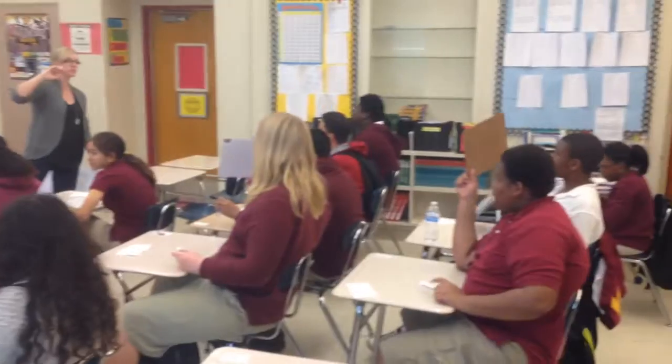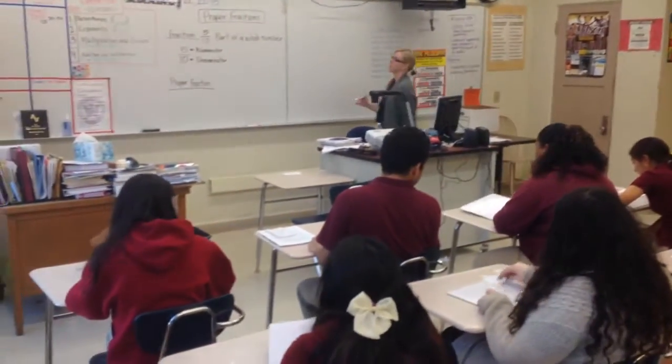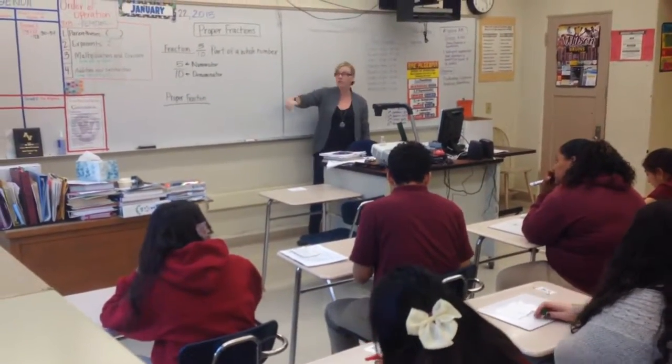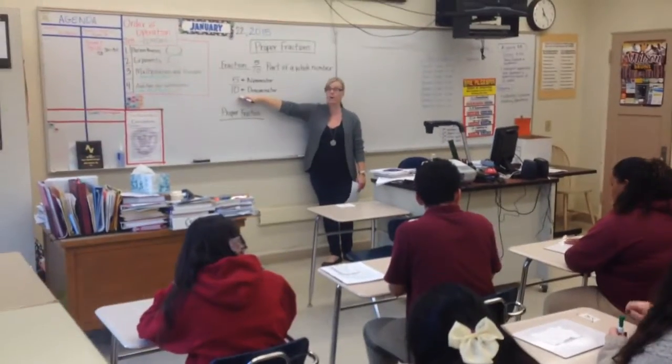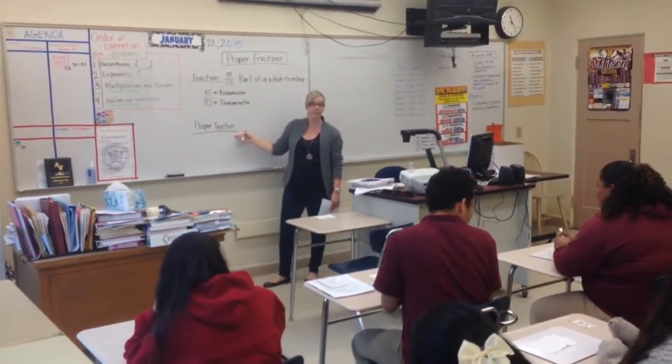John, let me see yours. What'd you write? Good. Okay, everybody's correct. Everybody gave me a fraction. Everybody gave me a part of a whole. You gave me a number on the top. You gave me a number on the bottom. Everybody did great. Okay, we're going to move to proper fraction now.